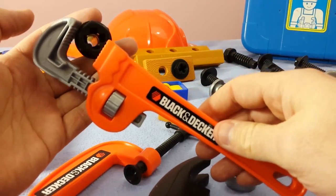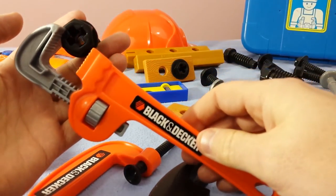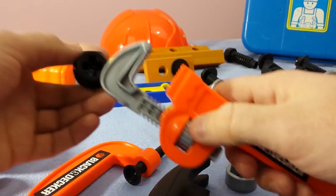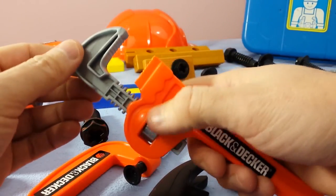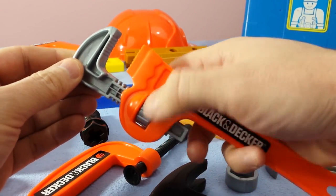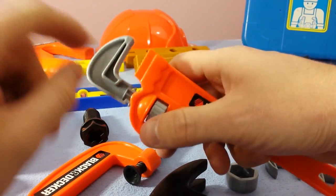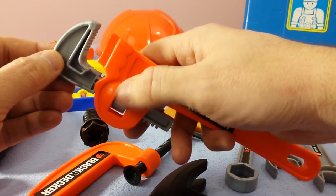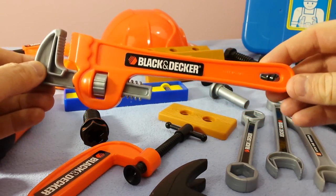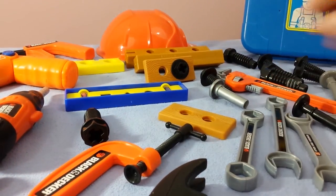if it's like into the wall or a piece of wood. Check that out. That's pretty cool. And then you can adjust it. If you have a smaller screw than this, you can make this even tinier. You just adjust this little dial and it goes right back down. See? Very fun. And that is actually an adjustable wrench. All right, so we got that.